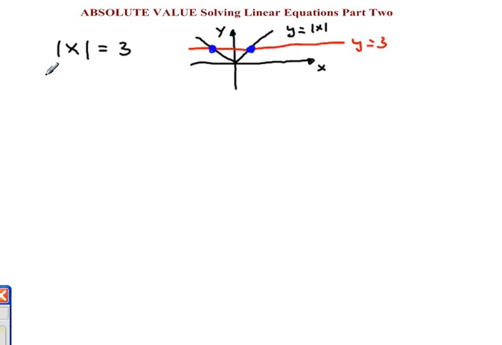By inspection, by trial and error, you can say, okay, 1, absolute value of 1 is not equal to 3, and so on. And quite fast you will conclude that absolute value of x is equal to 3 when x is equal to 3. That's fine. But you have to be aware that a linear equation involving absolute value most likely will have two solutions. So where's the other value of x?